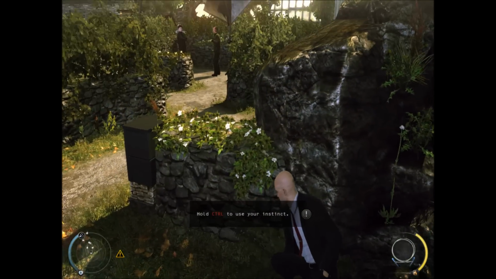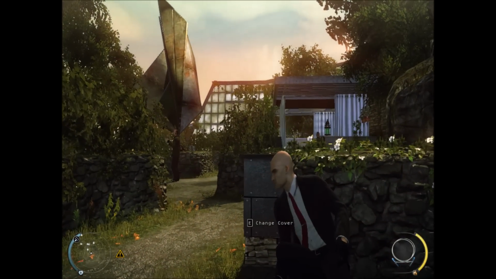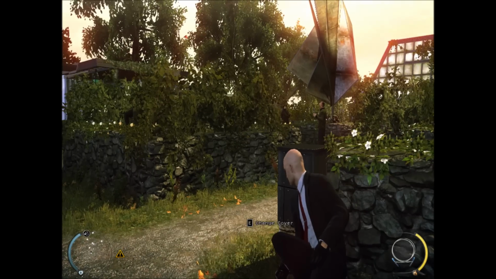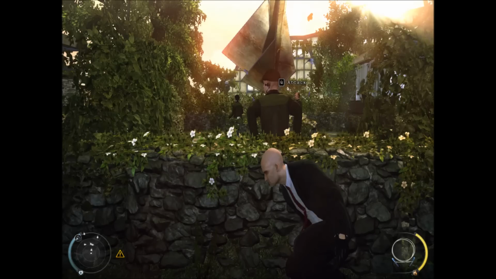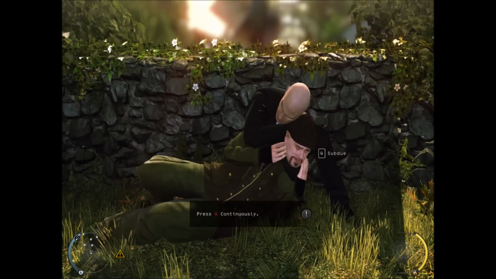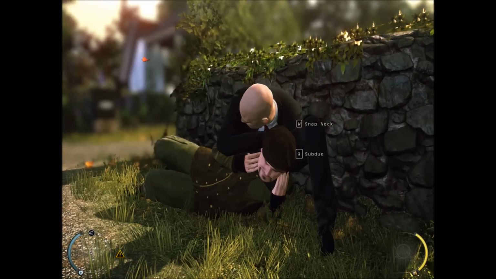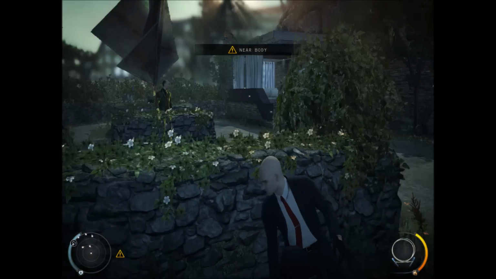Agent 47's training and supreme senses allow him to keenly perceive his surroundings. Oh, and act natural. Notice the guards deployed throughout the garden. He's not one to air his dirty laundry in public. Oh, don't worry. I'm all about diplomacy. Whoa! Subdue or kill? The choice is yours. Either way, he won't be waking up anytime soon.